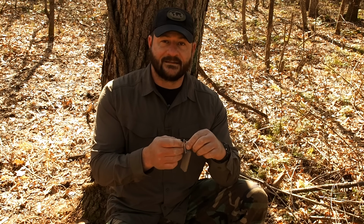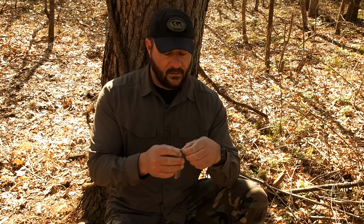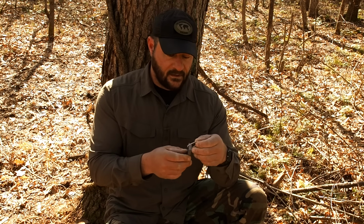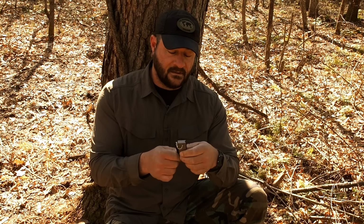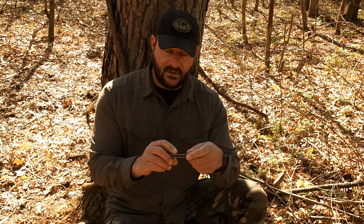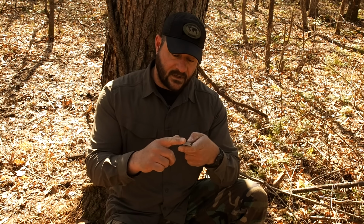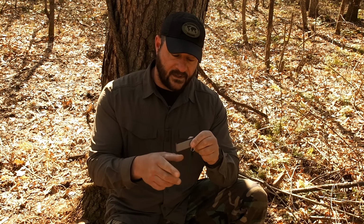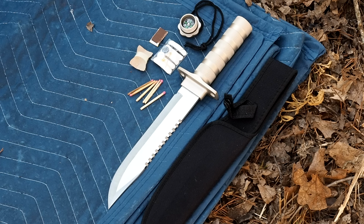Harbor Freight only had one container. Harbor Freight does not, and maybe it's my part of the country, but they do not carry any sort of lighters, BIC or equivalent. They have this magnesium fire starter. So I got thinking, does anybody even use this anymore? Shave off the magnesium flakes here, or strips, or curls, and then you strike it with the flint right here. So we'll give her a shot, but I mean, we're talking old school AF.